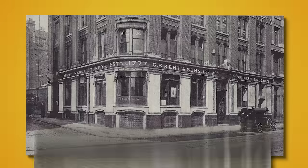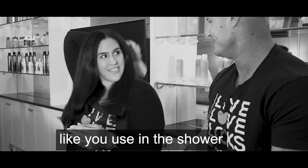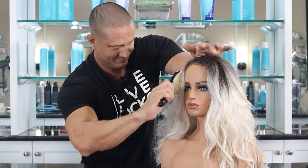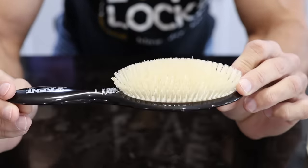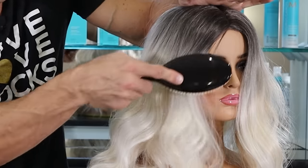The $80 brush is special because it's made for people whose hair is thinning. This is made by the oldest brush manufacturer on the entire planet — GB Kent & Sons — which has nine royal warrants, meaning they supply brushes to nine different royal families. Pretty impressive. It's pressing the hair into the head and it's really hard to get in there. This brush makes no sense — it's supposed to be for people with thin hair but the bristles are so thick you have to jam it in and once it gets the hair it wants to rip it out. I would never recommend somebody buy this, especially for $80.